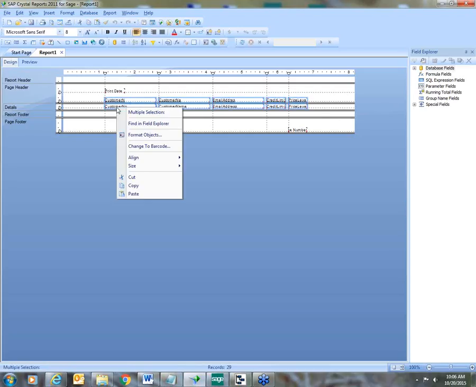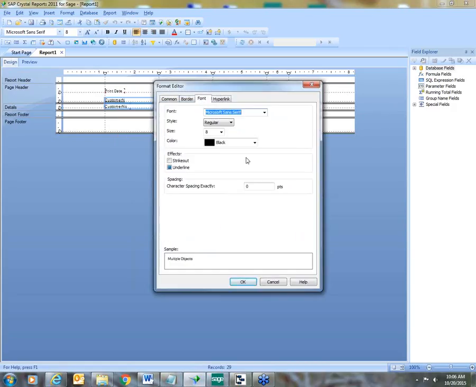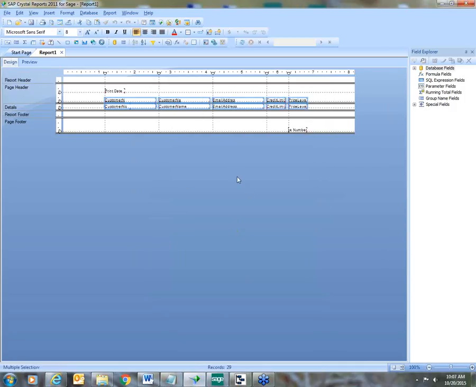fields in your report. You can right-click and do Format Objects, and you see here you have a font tab. So if I wanted to change this to 10-point font, I could do that, but I'm going to just keep this with 8. Or if it was small, let's say, for example, we had a lot of fields, and sometimes it comes across as 6-point, then we could increase that to 8. So I'm just going to click OK. So I'm happy with that font size.